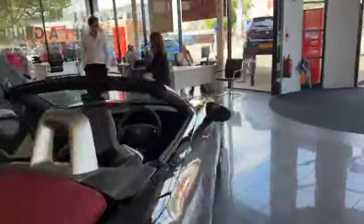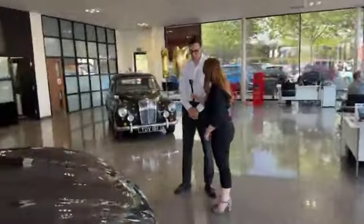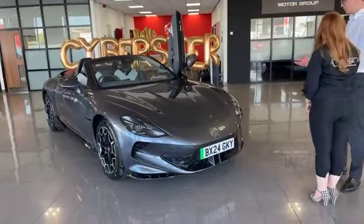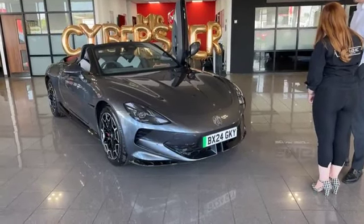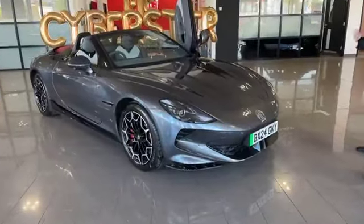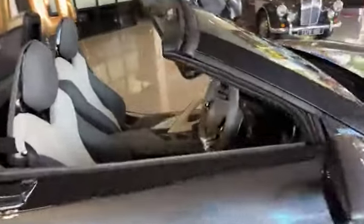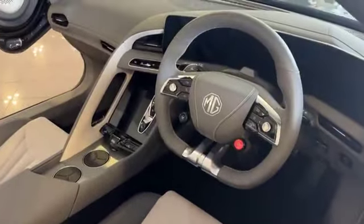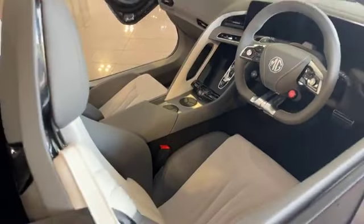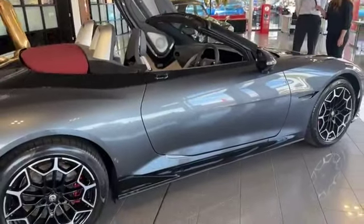I'm here with Russell. Russell, can you tell us your role here at MG? I'm one of the directors here at MG and I've been here since January — really excited for you to come down and see the product. I think it's the only vehicle of its kind at the moment: a two-seater roadster, 300-mile range, great price — should fly out the door. We've been desperate to get it here and see it in the flesh. A lot of our customers have seen it at places like Silverstone, but for us to get it here and have our customers come down for a coffee and a look at it is really important.